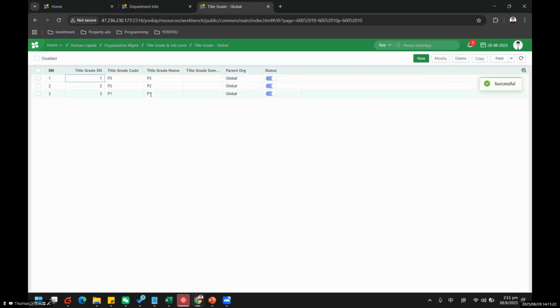Okay, for example, when I enter the company, my title grade maybe is the lowest, is a P1. But after I work for a few years, then I get promotions. Then my title grade might move up to the P2 or P3, right? This is the example on how we use the title grade. It's basically as a company standardization to do a grading to the employee, okay? Right, so this is title grade.